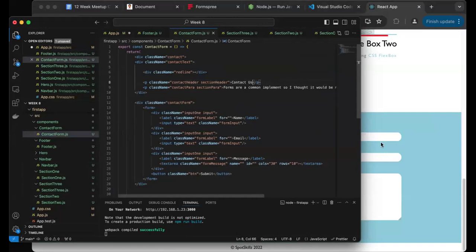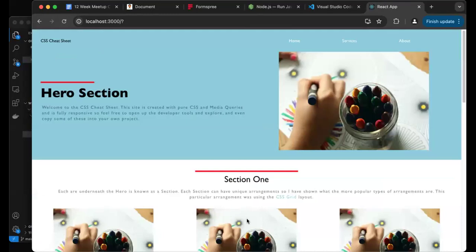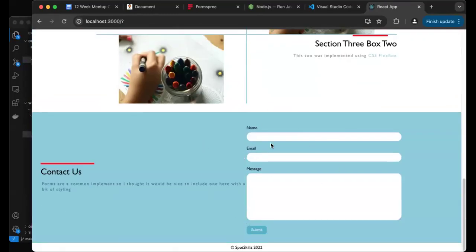Okay, so now we're going to get into this form, and I'm going to just fill out this form as it is, and we're going to see what happens when I fill out the form and then just submit it. So I'm going to put in my name, I'm going to put in my email, and let's change that up. And this is a test message. And we're going to go ahead and submit this form. And whoa, it refreshes and automatically comes back down here. And there now is this question mark here.